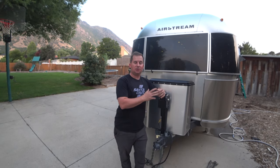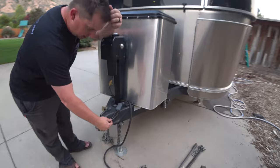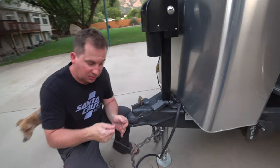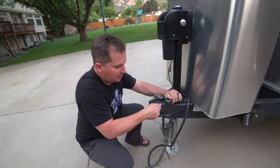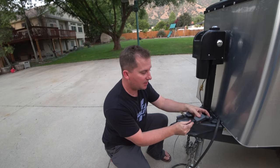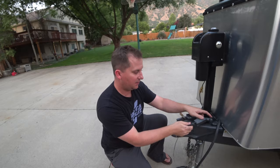First off is our emergency brake for the trailer. What happens is you connect this to the bumper of your truck. If your trailer were ever to break away, this cable being tied to your truck would pull out like this, and it would snap this emergency brake out. Now the brakes are locked on. The trailer is not going anywhere. So if you're flying down the freeway and it disconnects, it will stop itself instead of turning into a projectile to kill a family or a bus full of school children.